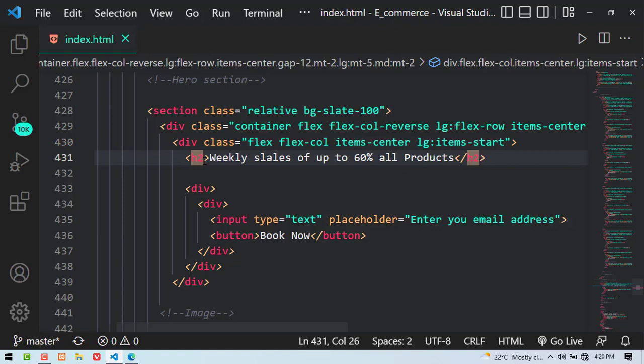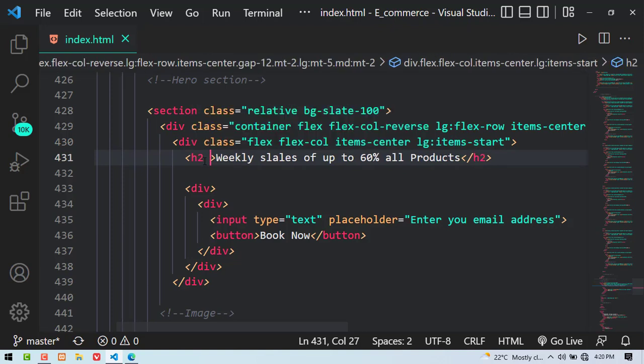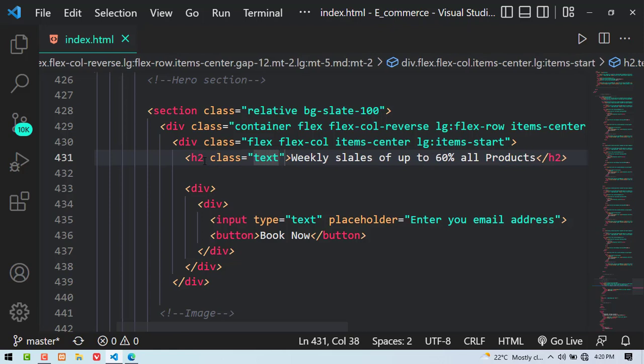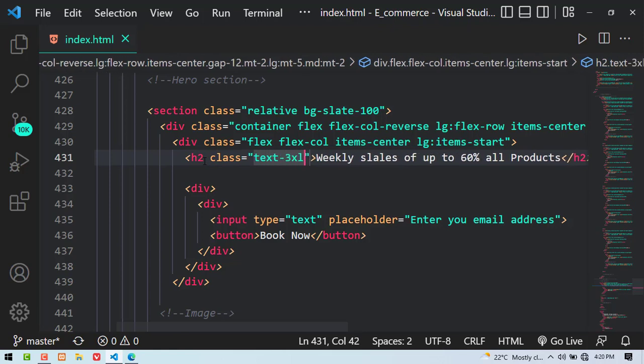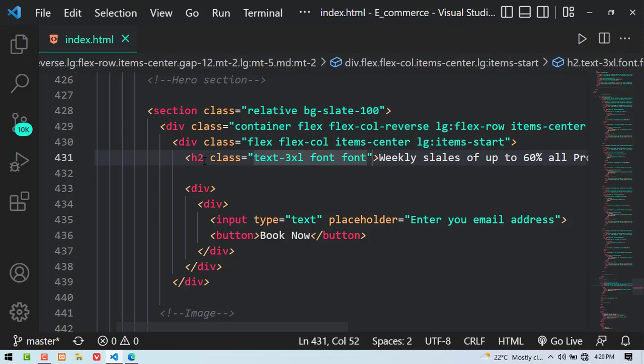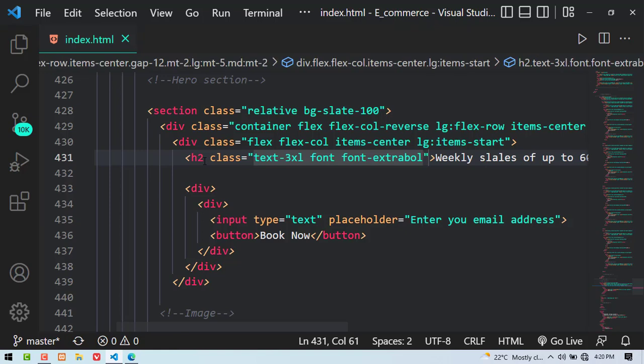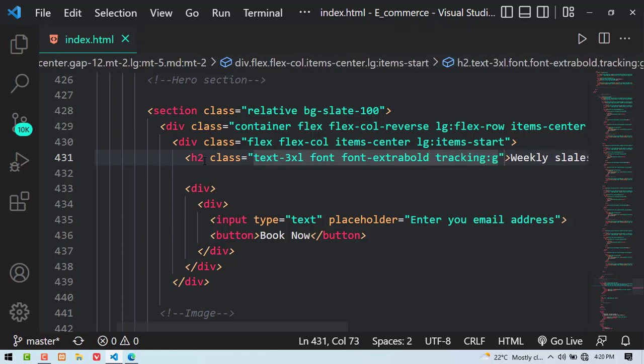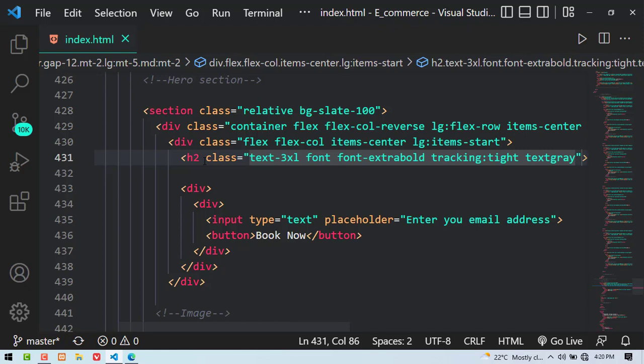Let's style our text here, the H2. So we'll say that it should have the size of 3XL. For the font we will have it being extra bold, tracking to be tight, and we should have the text being gray.